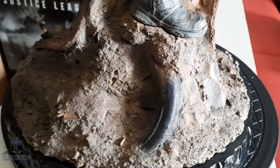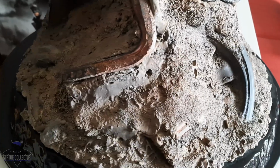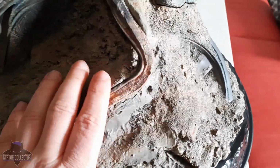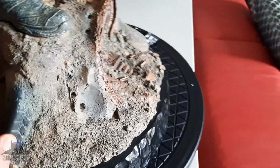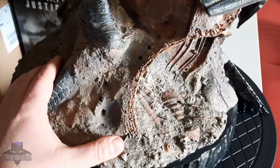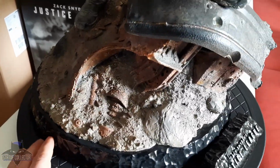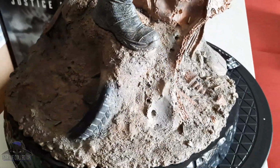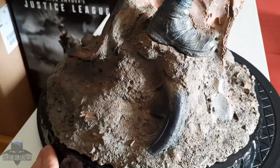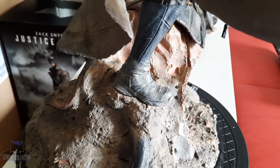Like I said, the texture is very, very good. It feels like they went to a construction area and said we need a bag of cement for our base. Because, yeah, it really feels like that. And it would explain why it's so heavy.